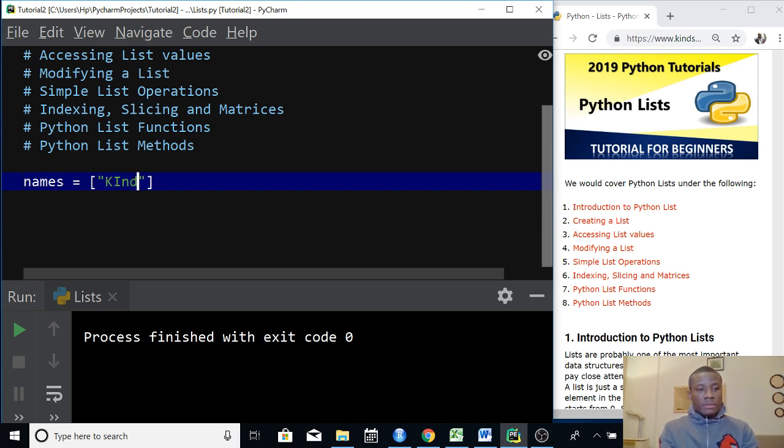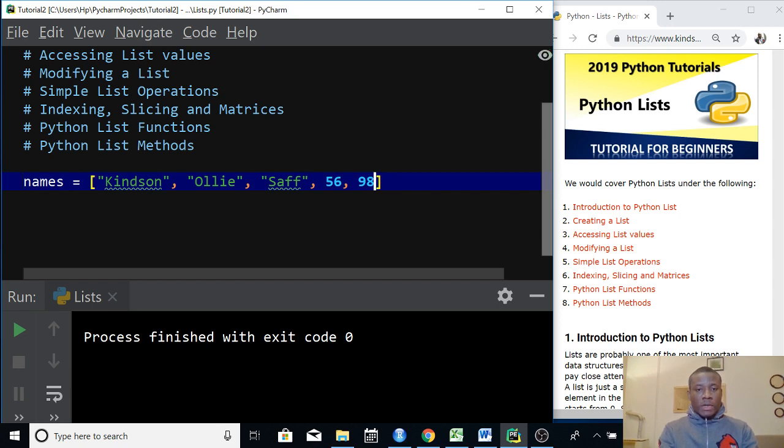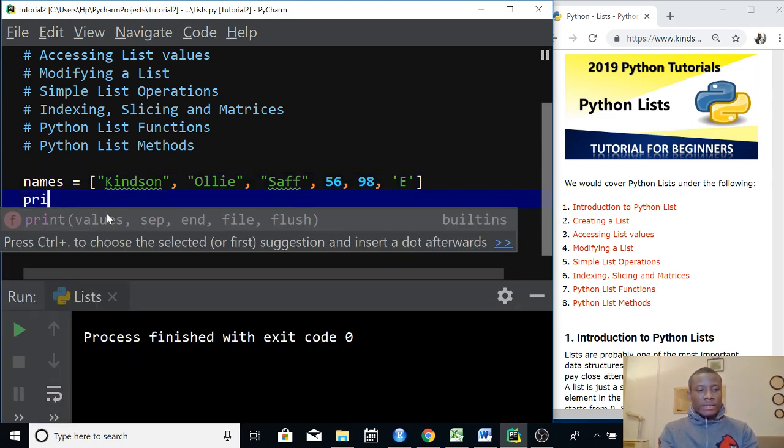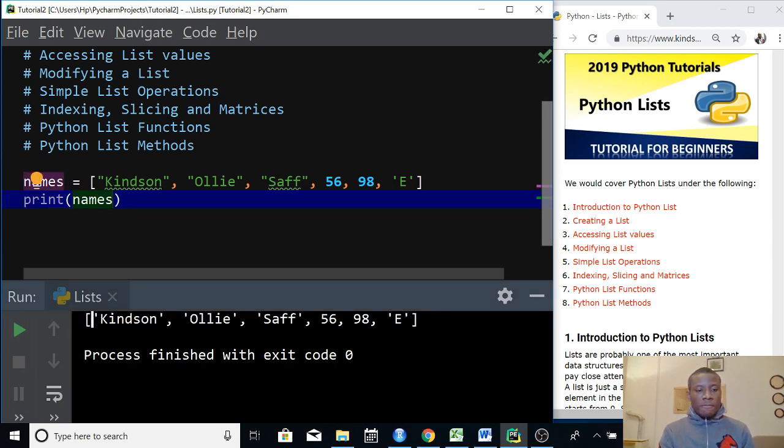So let me create a few names. Second name. Okay, and then let me just add one more. Let me spoil it by just adding some numbers. Alright, so this is a valid list. You can see that a list is made up of a collection of items which can be different data types. Like you can see here we have some strings and we have some integers, and I can go ahead and add maybe something like this. Okay, so if I go ahead to print it, I can just say print names and click on run, and you can see that it prints out everything in the list in this way. Okay, so this is how to create a list.